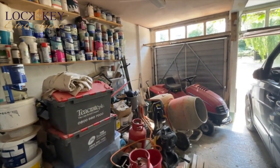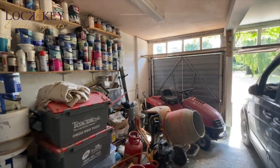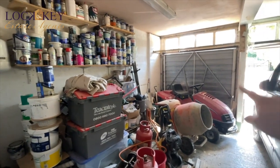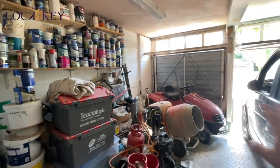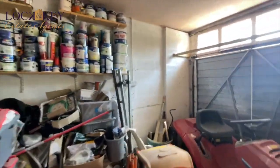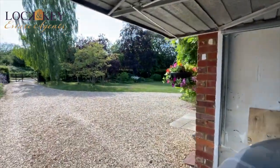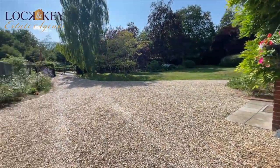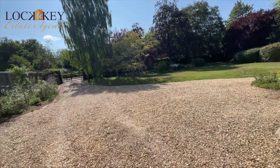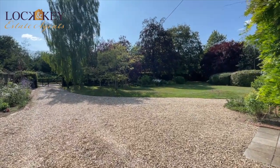You can see it fits two vehicles quite comfortably. You could even open that up and put an RSG or something in there. You don't even have to have that wall there or that little portion bit, but it's just separate. It's a double garage. It's a good size, as you would expect. I'm just gonna come back out here. I will close this garage. Just give me a second. And then I'm going to just summarise for you.